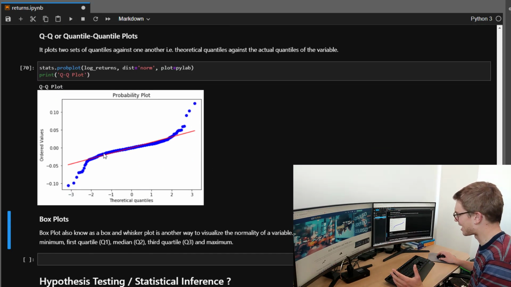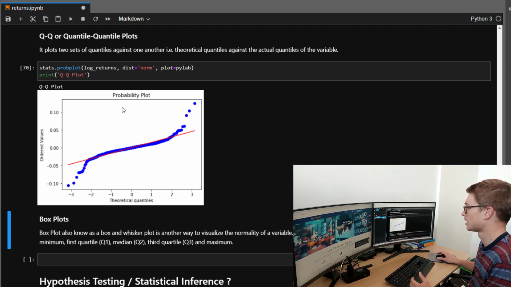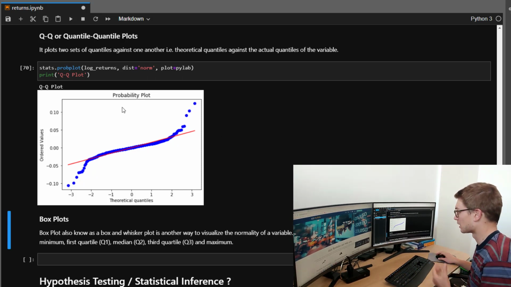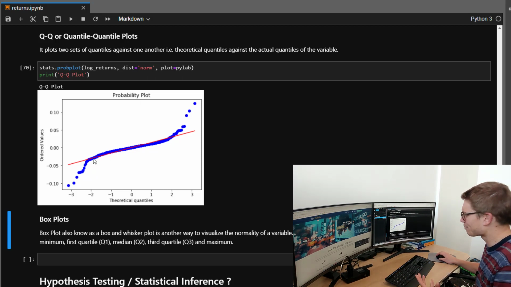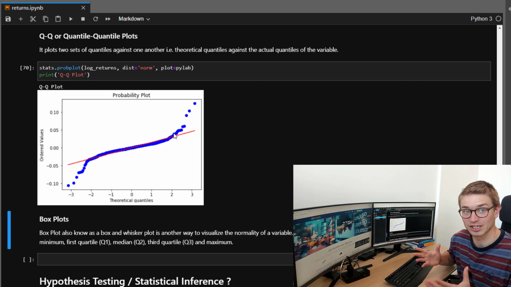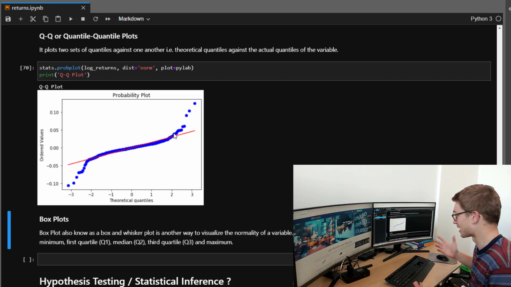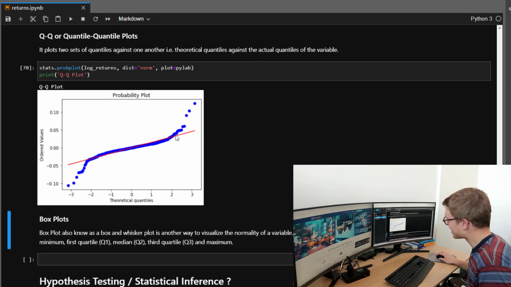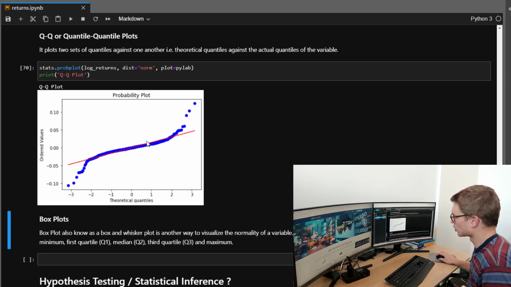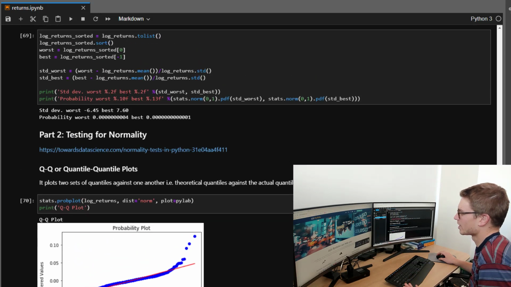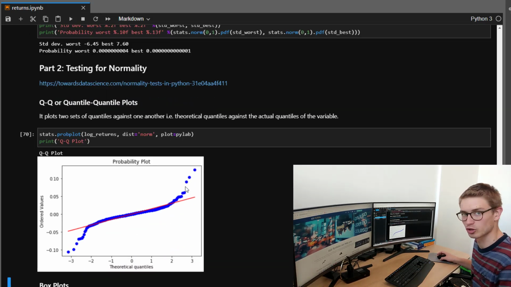You can see that this red line represents the normal distribution and the blue dots are the quantiles of our actual distribution for the log returns data. You can see that they pretty well map each other out in this middle section. But as you get out to the tails, we've got very thick tails for financial data in general. But here in CBA, we can see it quite well. So it starts deviating away from this normal distribution line. And that's what we saw here, right? We saw that the probabilities were so small for these events actually occurring. But in fact, in financial data, they do occur.